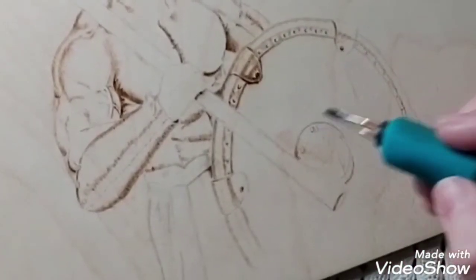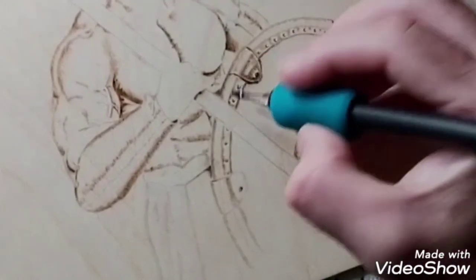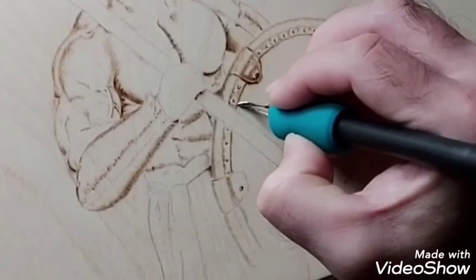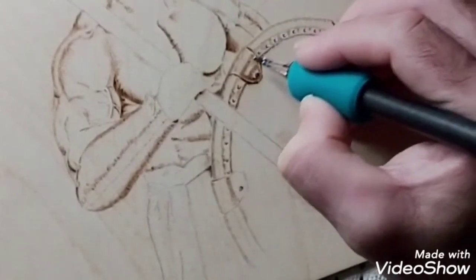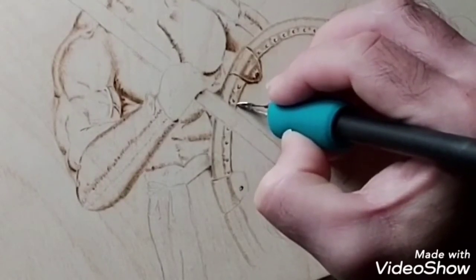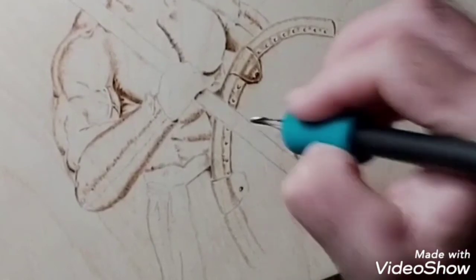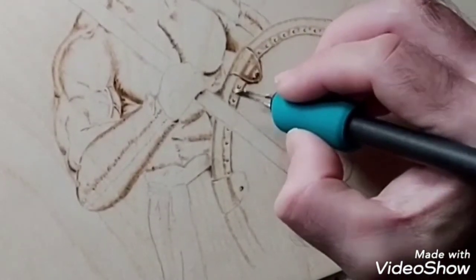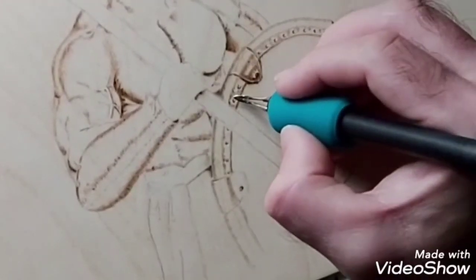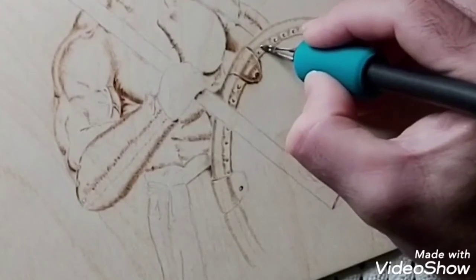Okay, so we've touched on a few things there today. Edges to value, you know, putting a clean edge as a breaker point. We've started thinking about where there's less light, coming into the edge of this leather strap that's running all around the shield. Right under here where I'm dabbing now, there's less light getting to there. So we go darker to push that in. And then we've started looking at some buckles with that brilliant PH9M writing tip, and we've started looking at putting some shape to the shield with all these studs.